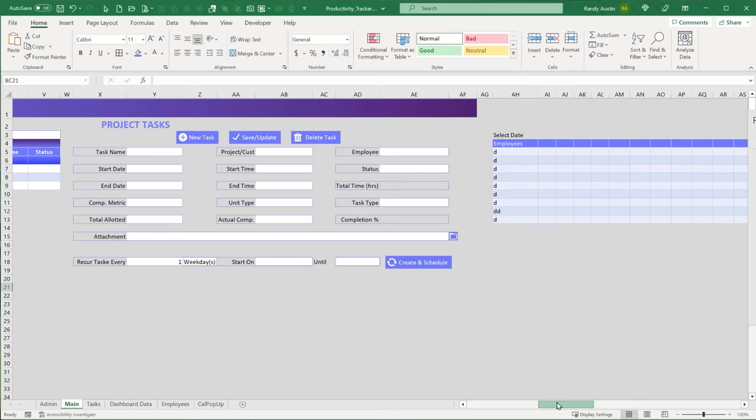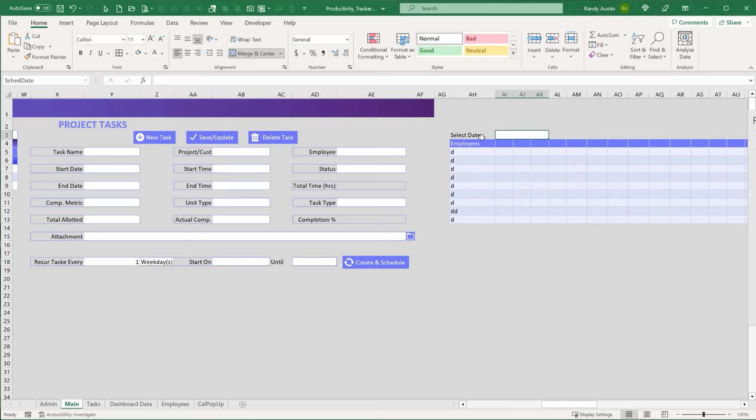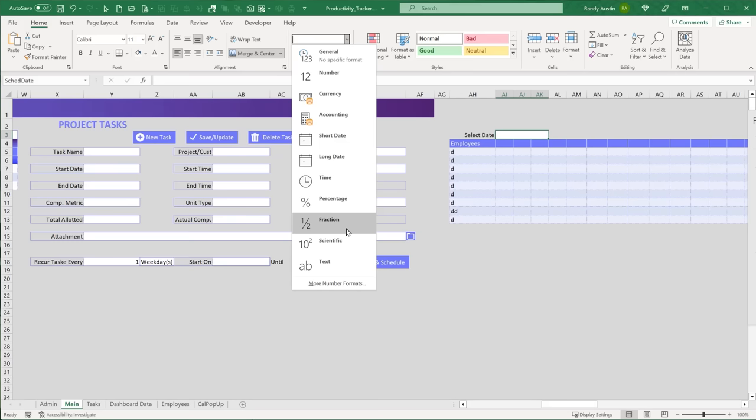So that's going to be another selected date here. We're going to add here that the date's going to go here. So we're going to give this white, and we're going to right justify that here. It's going to have that date format here. So I want to make sure it's going to be a short date format. And short date.